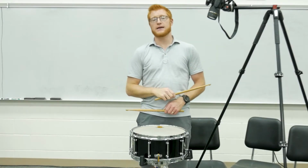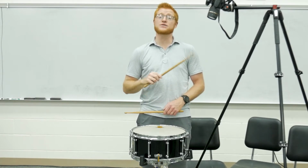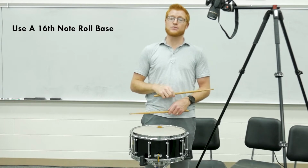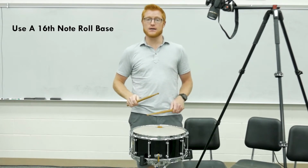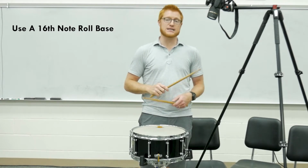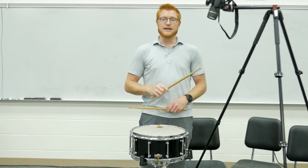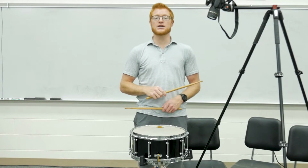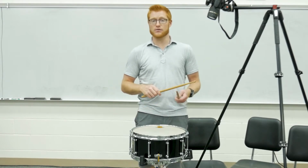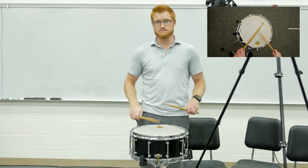My second recommendation for the multiple bounce roll is to use a 16th note roll base. This means that our hands are moving at a 16th note speed, while the weight of our arm and the energy at the fulcrum create a sustained buzz sound. It's a good idea to practice playing just the roll base with a metronome to make sure that your hands are moving at the correct speed, like this.